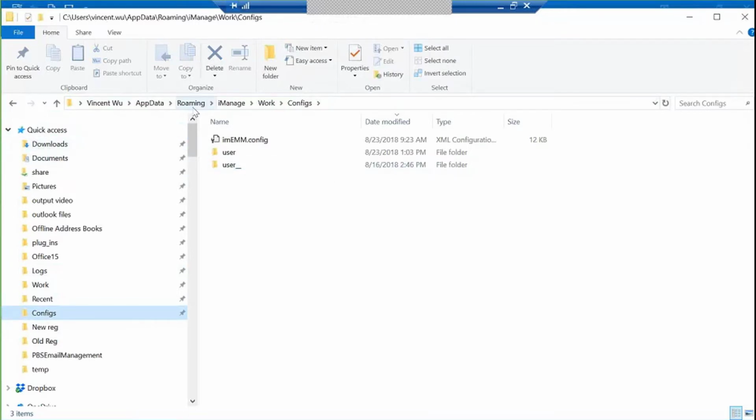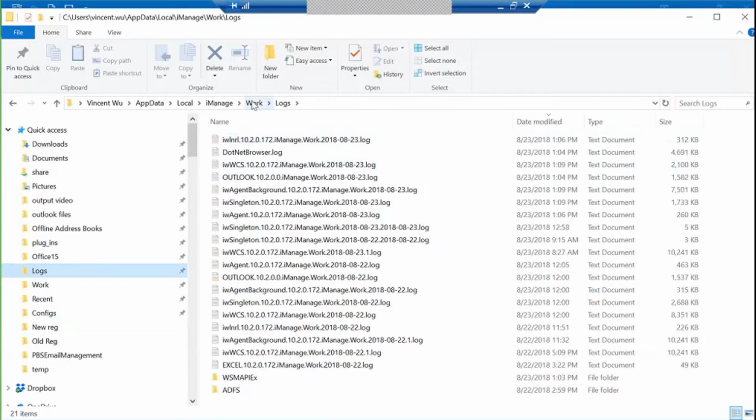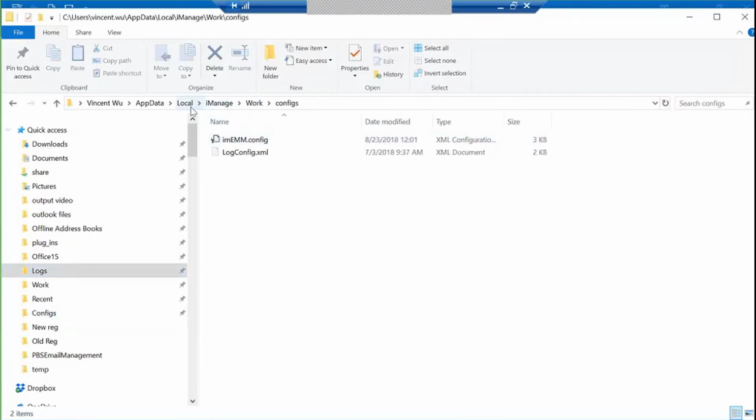It is the roaming one. It is very equivalent to the local machine. It's actually the default install. But let's say, how do I test it? I want to override the server key. This one is downloaded from the server. Everybody gets the same copy from the running, put in the control center. But I want to override it. This is the place you go to override it. It is in the local iManage work config one. So this is the one to override the server ones.